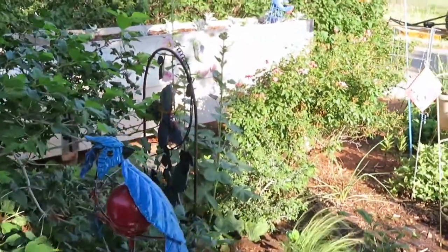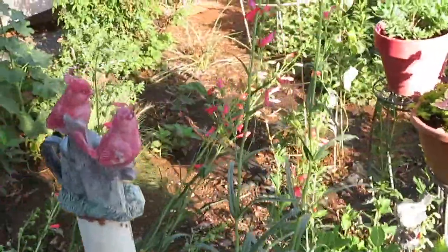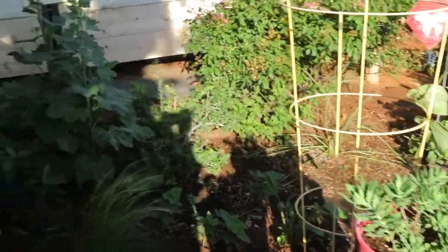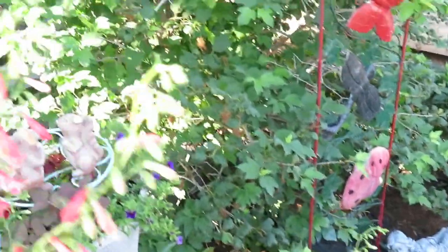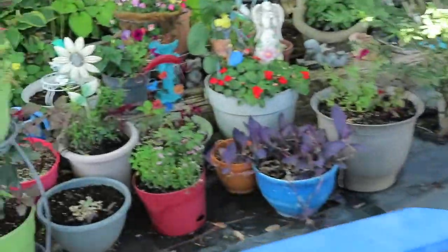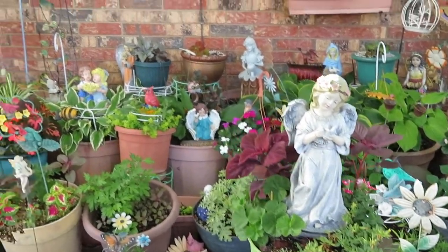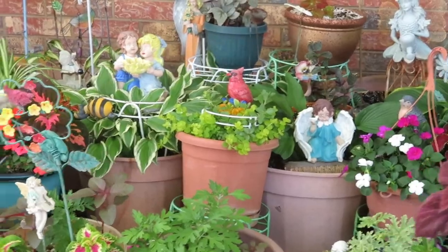So I guess unless it's in my garden, because I always say, people say I have a green thumb, but I know better than that. I know what it takes and how they look. But I do have a gardener's heart. I do know that too. My family, all through the generations, have all done gardening, and most usually it was a vegetable garden for food, because that's what we had to eat in the summertime. We ate out of the garden. Actually, even in the wintertime we did, because we raised our own potatoes and kept them in the cellar and did all that kind of stuff.